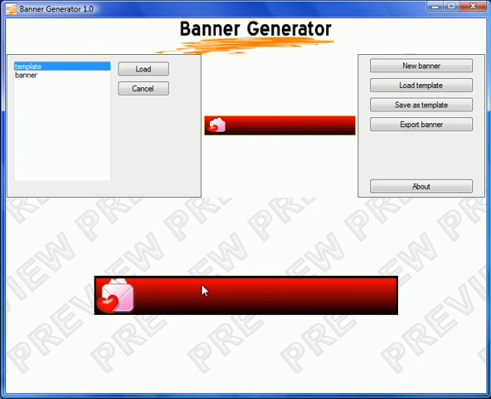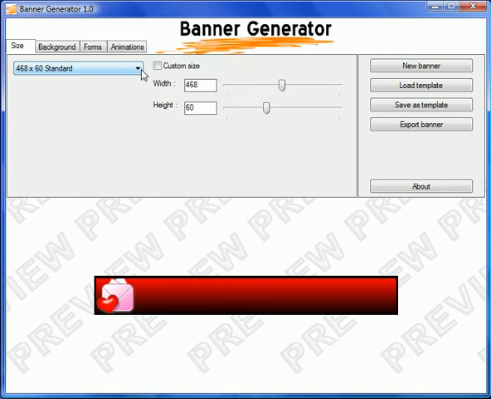So I would definitely suggest that you get some icons or images that you like, maybe for certain niches like weight loss or real estate or whatever niche you might be in, and you can actually create some templates that you can just come in and add your text and you'll be done. So once you get the template that you want, you'll just click on Load, and it'll start the banner generator back over to the first tab that we started with to create that particular banner for that template. Then you would go through the tabs again till you got to the end, and then you would export your banner to one of these file types.